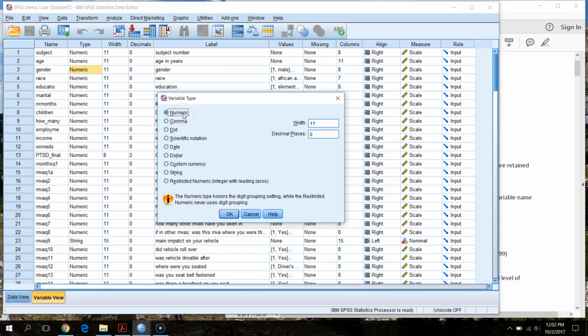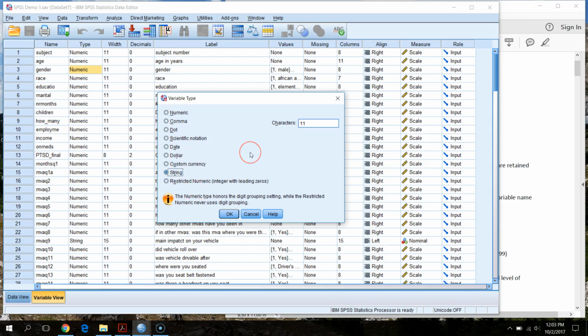So numeric, probably going to be the one that you spend most of your time with, but you can also set up variables to have commas listed in between different spots, using dots, scientific notation. You can specify dates if you have a date of an assessment. This is nice to have in. Dollar amounts, currency.